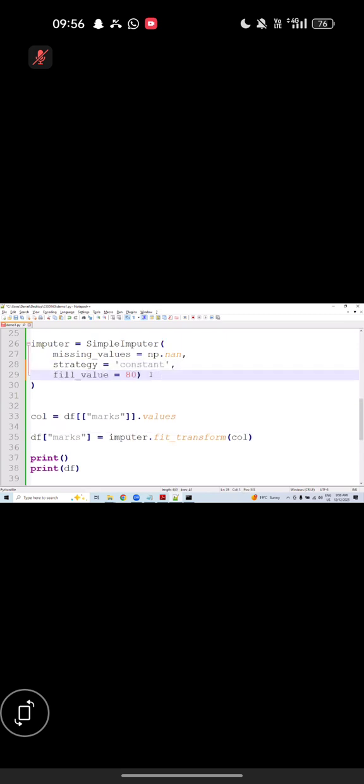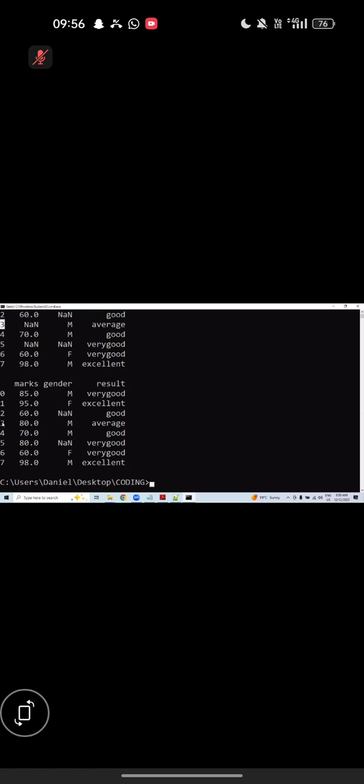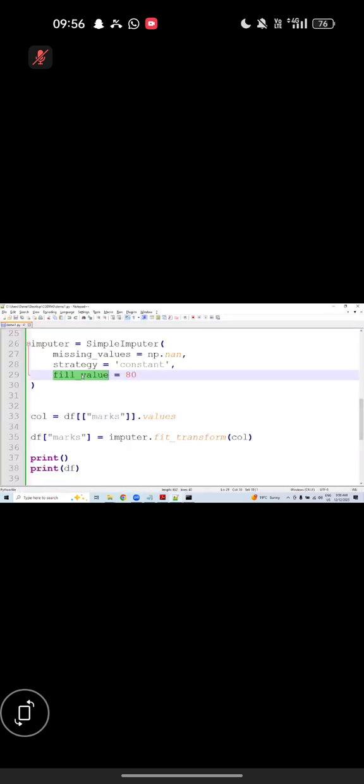Constant value. Let me just try to pass this. This is where you need to understand. It works, I'm sure. Third index should be 80 value. The next one, fifth index also has a missing value, and it is filling with what exactly? Did you remember? Exactly, it works in the same way.